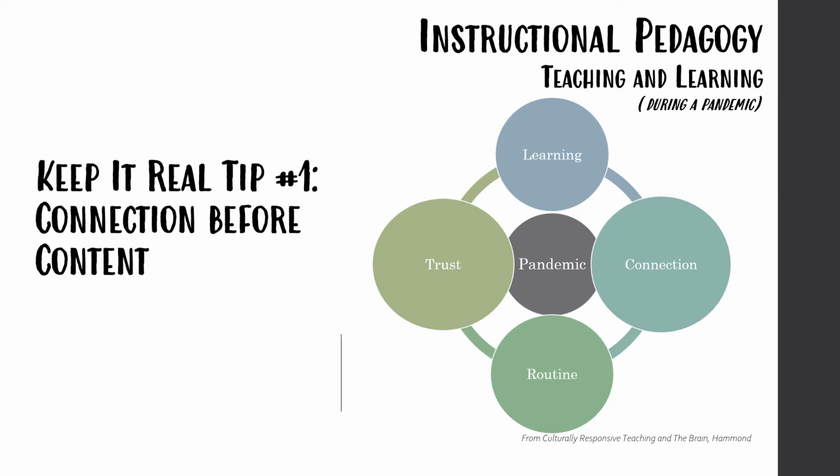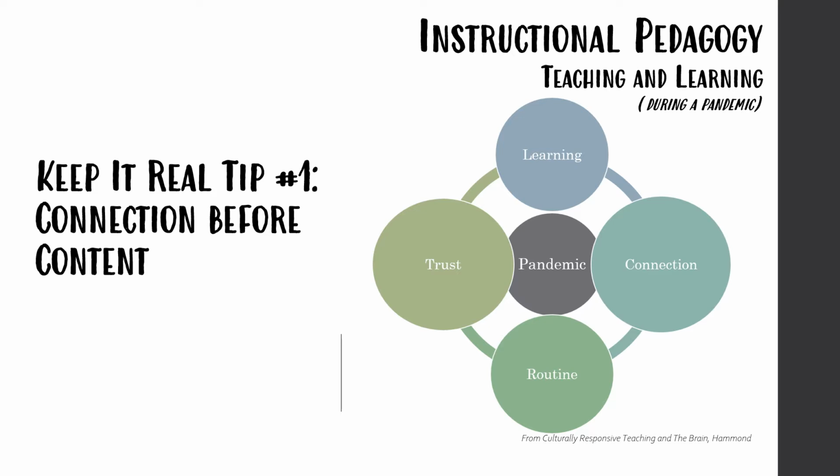This graphic, I thought, really captured the place we are at, teachers, students, families, that we are circling around a pandemic, which we've never had to do. And then we're also doing school at the same time. And so you can see trust, connection, routine, and learning are all important in this very, very difficult time that we're in.